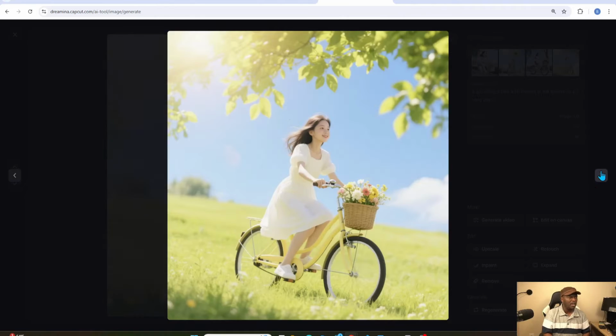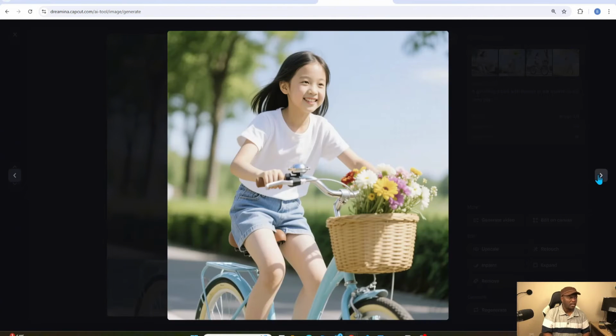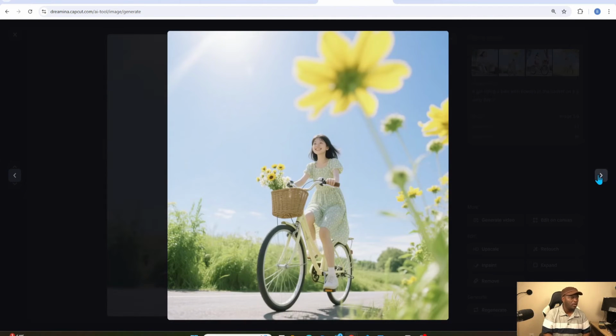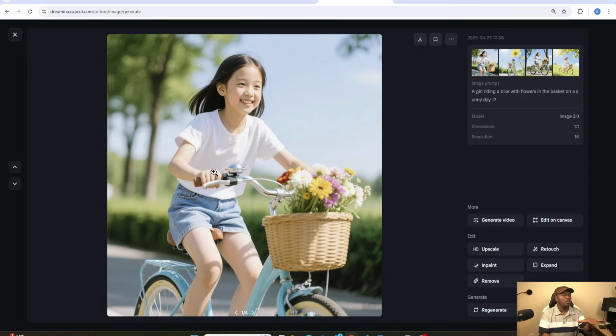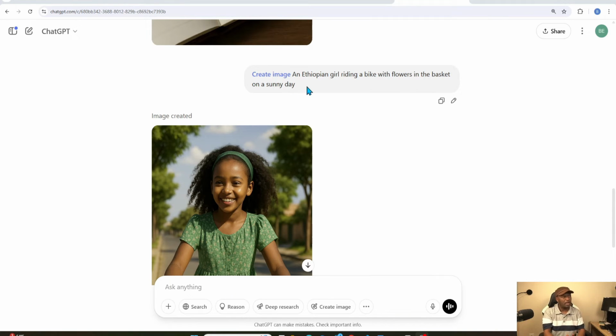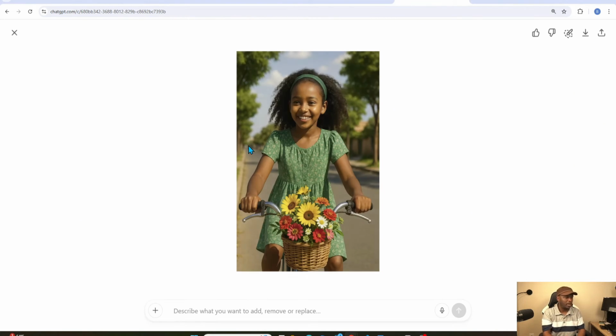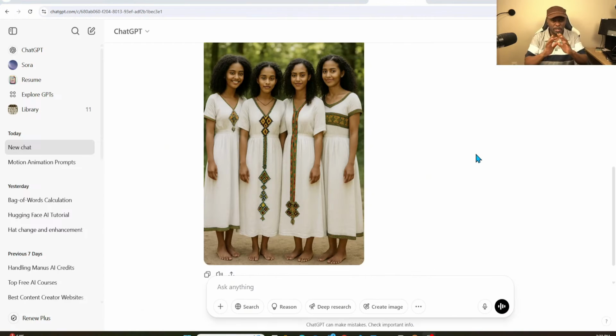The great advantage of Dreamina is its credit system, 120 credits daily. Generating these 4 images, for instance, costs only 2 credits. This allows you to generate many images efficiently, which is a significant plus. GPT-4o, on the other hand, when we look at what GPT-4o generated for a similar riding a bike prompt, it created an image like this, as you can see. It's a very beautiful and clear image. The main difference is that GPT-4o typically provides 1 image, while Dreamina offers 4. Both image generators have performed admirably.